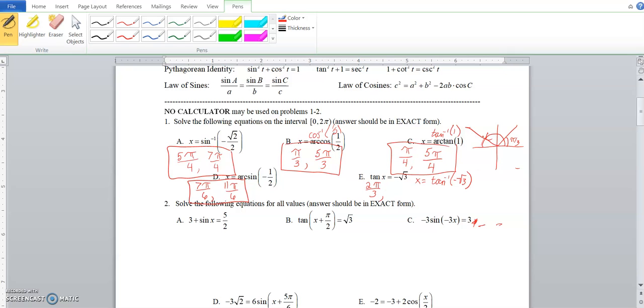So 2 pi over 3 is from the 0 all the way around. That puts us in quadrant 2, so the tangent's negative. The other time that that's going to work is in this quadrant down here. In quadrant 4, we have that same idea that we have this reference angle. So now we need to go all the way around into the fourth quadrant, which puts us at 5 pi over 3. And we'll box that in.